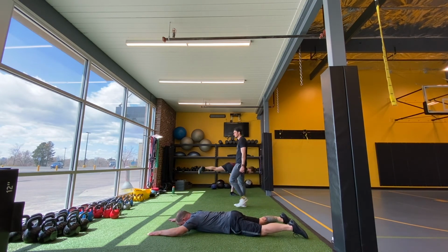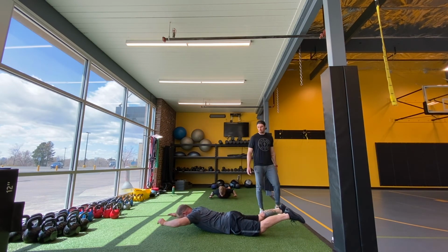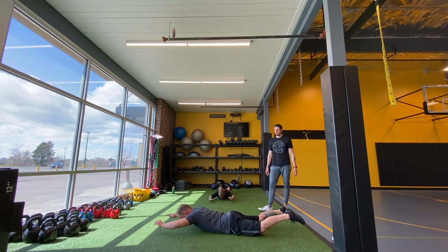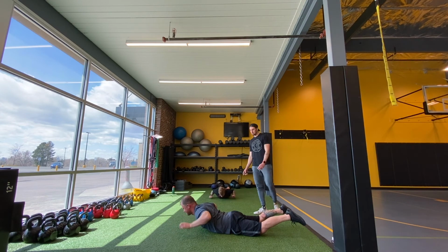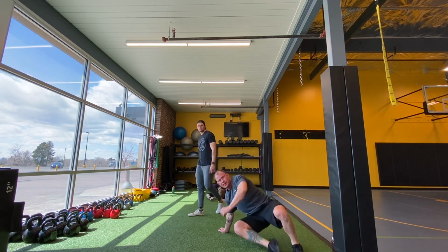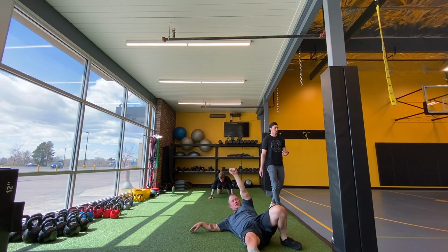Breathe. On the bottom, really pull those elbows in hard. Stay up and reach. Elbows go all the way straight when you reach forward. And go back to the right side. Switch to your sit-up, right side only.